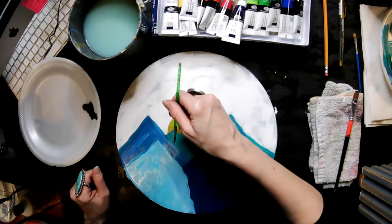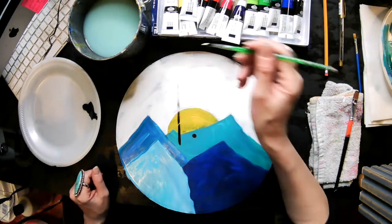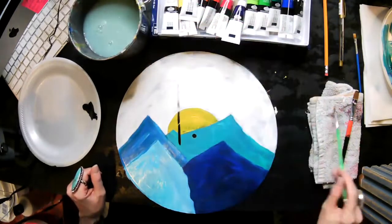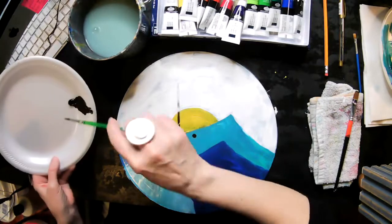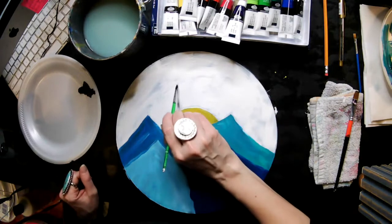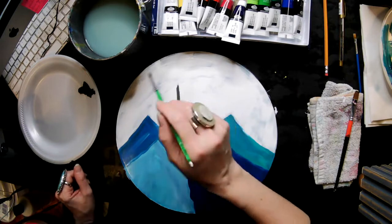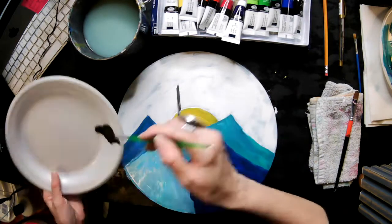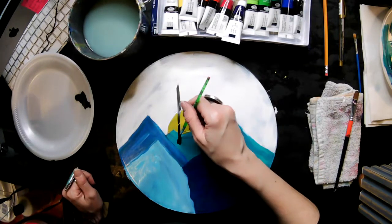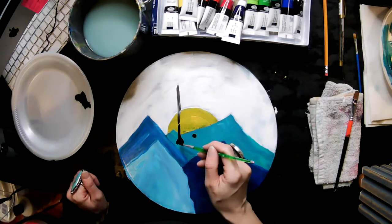Basically, right through here, I'm just going to pull up. I'm going to have to rinse off because I just grabbed a lot of white there. I'm going to go back into the black. Let's work that in to that little section. Now, if you're completely dry here, then that's not going to be as big of an issue. All right, now I'm going to make this base a little bit full, so do a little bit of a triangular action here.